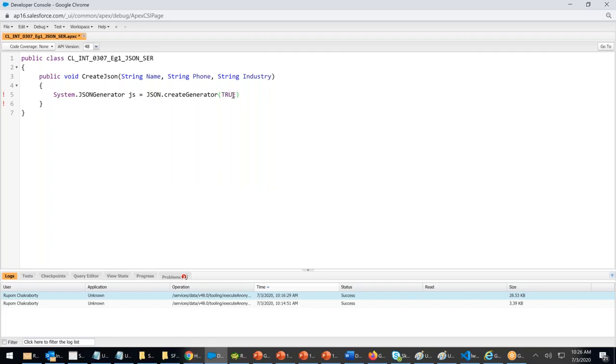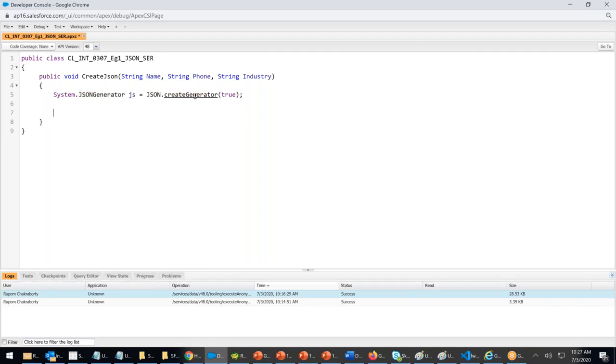Pretty true. Pretty will give you a structured format, I told you this. Now this keyword calls the generator class and I'm generating a new JSON. Create generator: generator is to generate, to create. That new JSON file that will be created is called js.